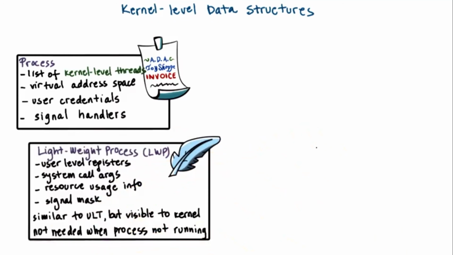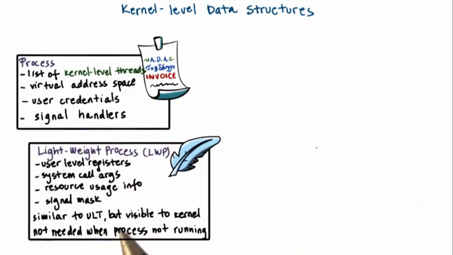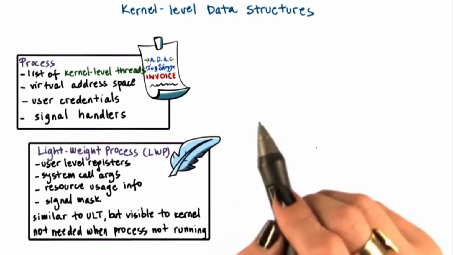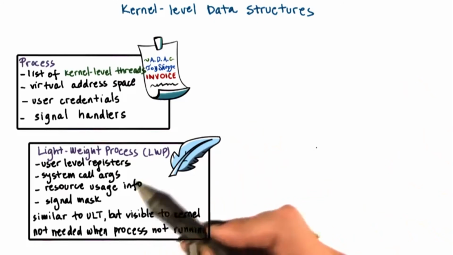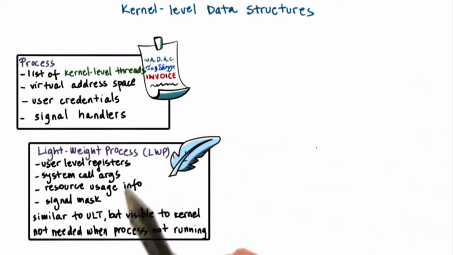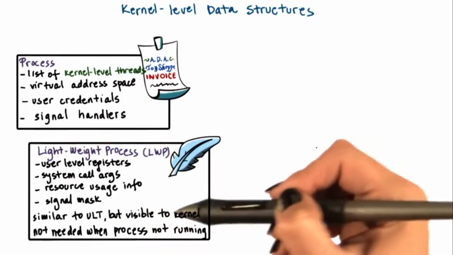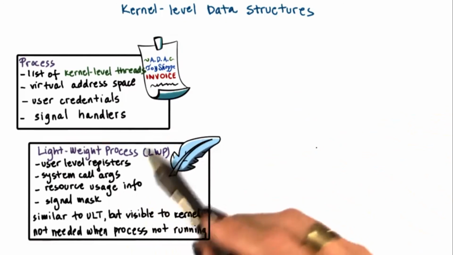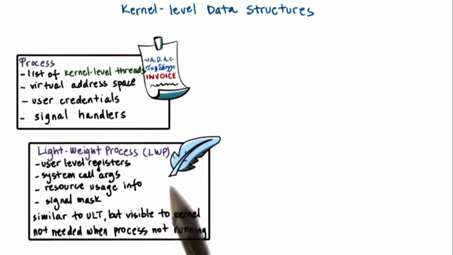Next, we have the lightweight process data structure, and this contains information that's relevant for a subset of the process. For instance, it can have information that's relevant to one or more of the user-level threads that are executing in the context of that process, and keep track of their user-level registers and system call arguments. The information maintained in a lightweight process data structure is in some ways similar to what we maintain at the user level in the user-level thread data structure, but this is what's visible to the kernel. So when the OS-level schedulers need to make scheduling decisions, they can see this information and act upon it.